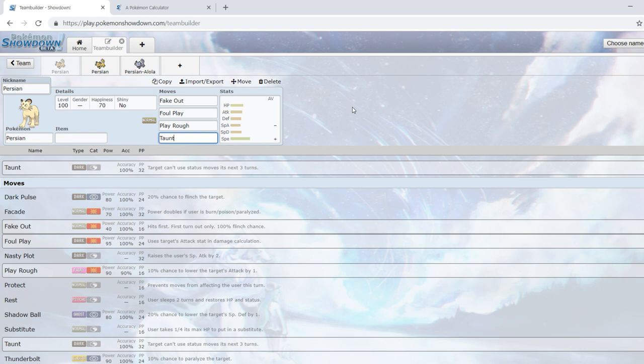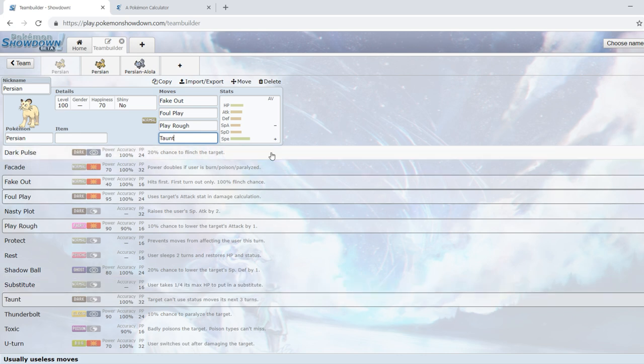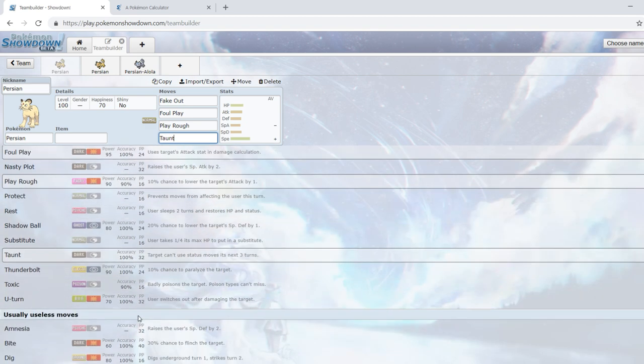This might actually work better in doubles. I don't see it working too much better in doubles, but it might actually have a purpose. But I still think there'll probably be some other Pokemon that'll work better than Persian in doubles. I don't even have hopes high for this Pokemon in doubles. I don't recommend Substitute on this, because anything that would want to status you will just kill you, because pretty much everything two-shots you. So yeah, that's kind of problematic.